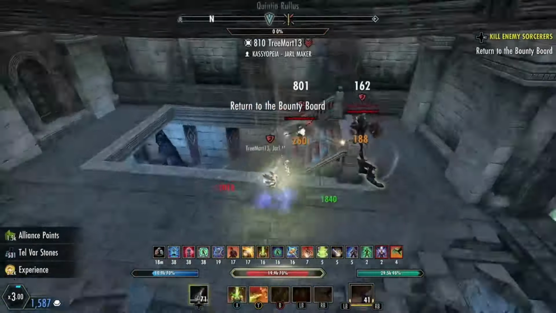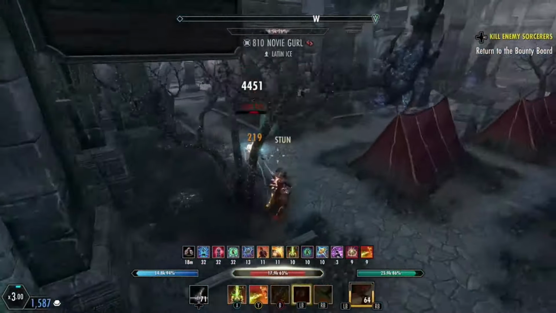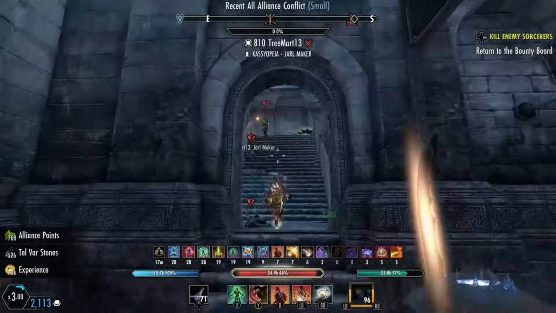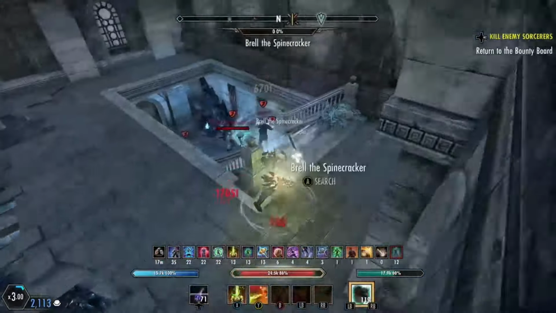I go back up to the top of the stairs. Gives me a little more line of sight on these guys. This one decides that she is going to run. Don't allow that. Chase it out the door and slap it in the back of the head with an executioner. It's not allowed on my turf. Go back into my building because kiting up on top of these stairs is really effective.